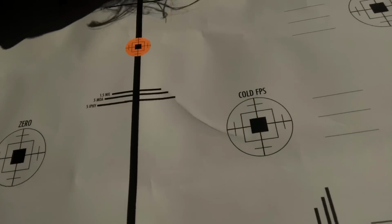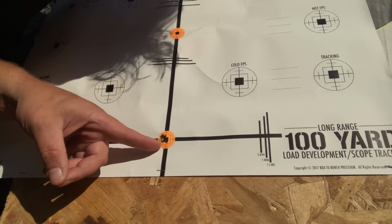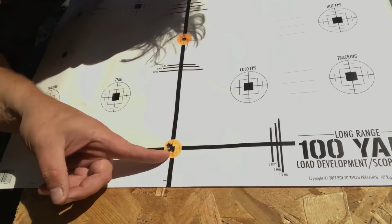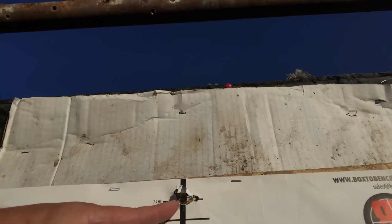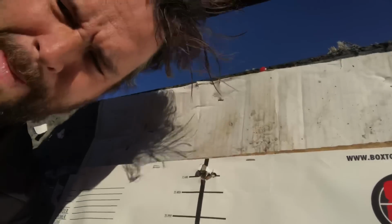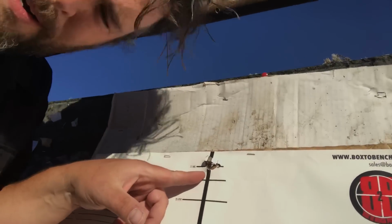Whew, all right. Here we are, let's show you what she did. Is there a backwards and forwards button on here? I don't think there is. I can't see if you're seeing that, guys. Here we are. I was holding here the whole time. There's my bottom group, and that's me shooting sloppy. I dial up exactly 7.5 mils, and I don't know if there's so much sunlight. Can you see that, guys?